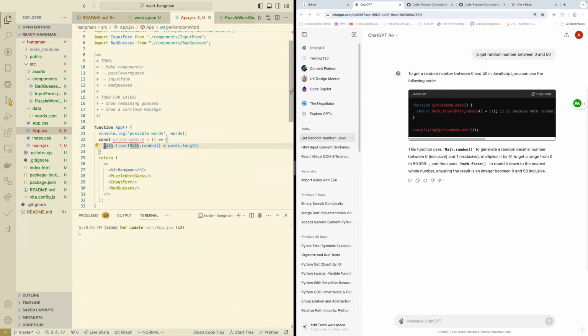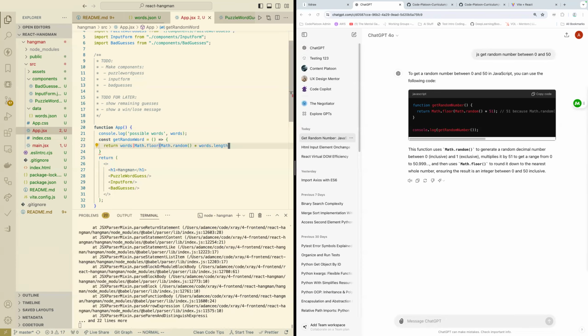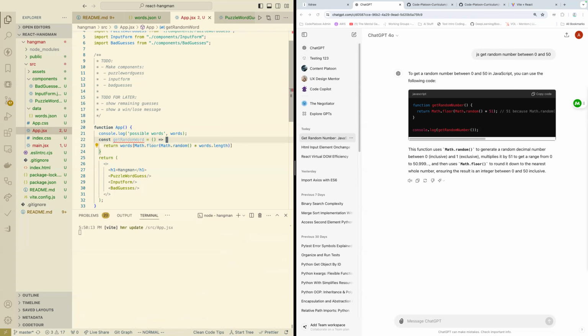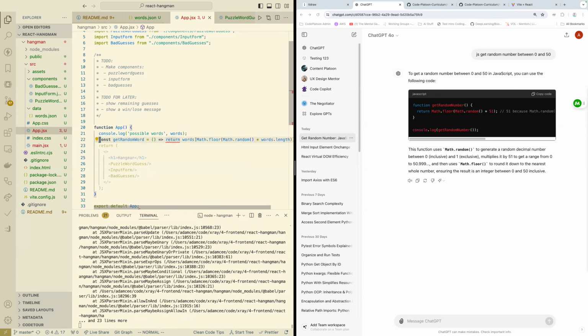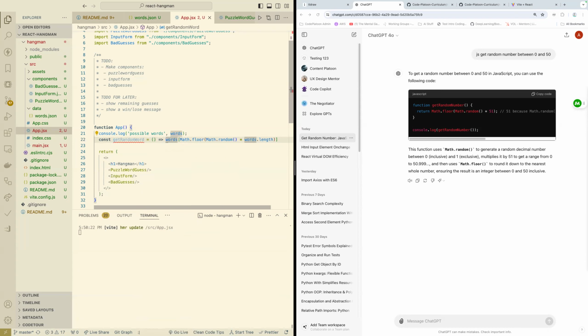And we'll say return words, sub, and all this stuff. Actually, I'm going to go back on what I said and just get rid of the curly brackets and the return because this ends up being just more succinct.